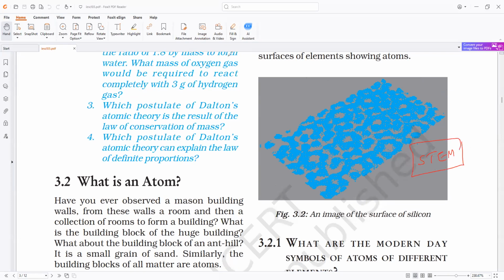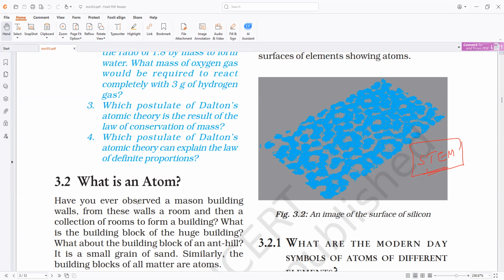So STEM technology takes the atoms of a given substance, and if you zoom in, you can notice the individual atoms. Even this picture is not clear. You can see more in Google, and you can notice many things. In the book, they don't give the proper definition of atoms. They will just say it, that's all.